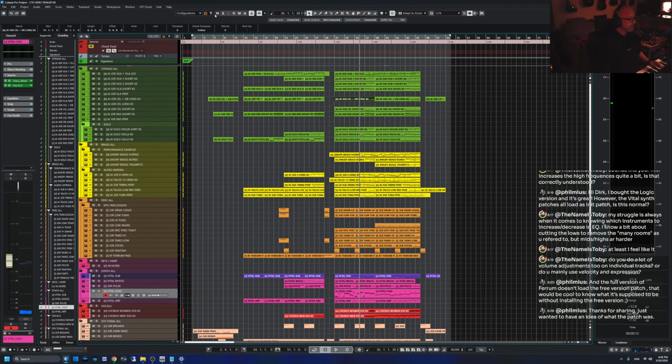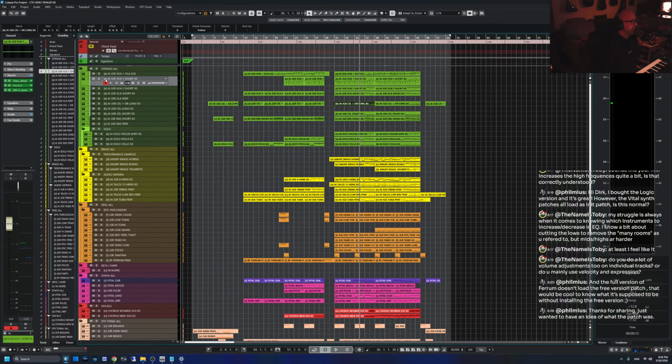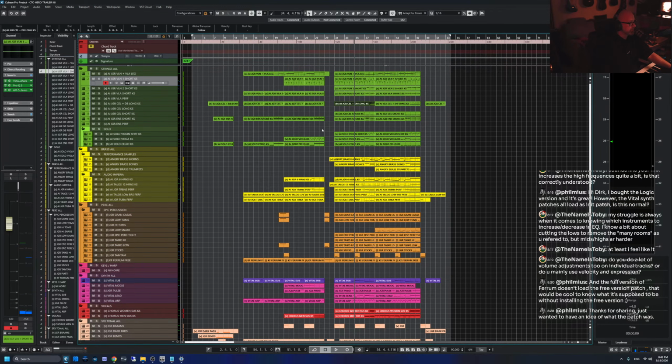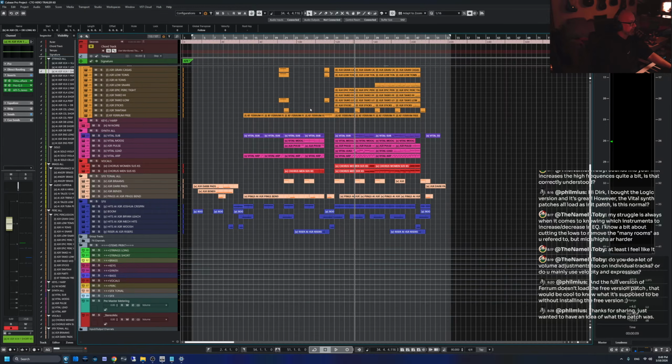Whereas the synth ARP is just doubling the line from, I think, the violins. You get the idea. So it's just all about layering and thickening up the sound.